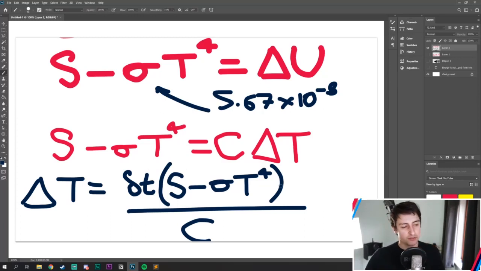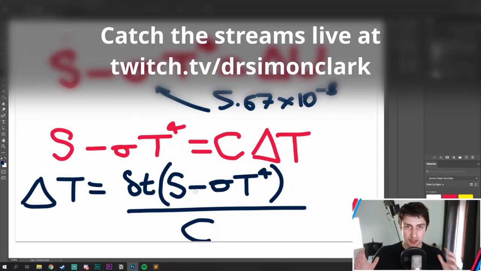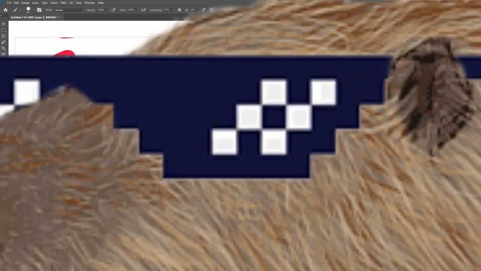So if you don't follow the equation, just remember that this kind of makes sense, right? The longer you spend forcing this thermodynamic system, the more change you're going to see. The more responsive it is to that change, the bigger the response you'll see over that time. And the more you pump the system, the bigger the energy imbalance, the more change you see. That's basically it.